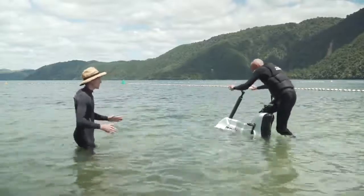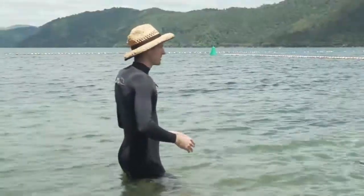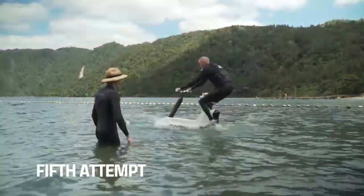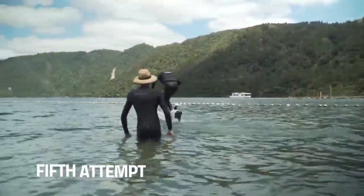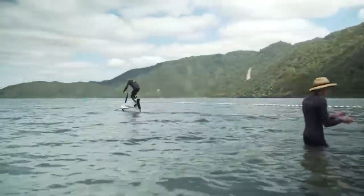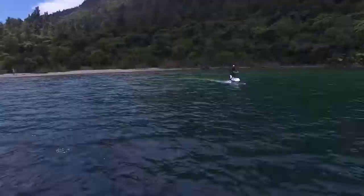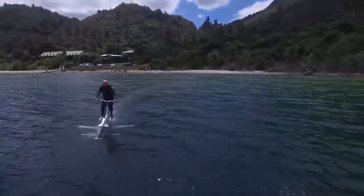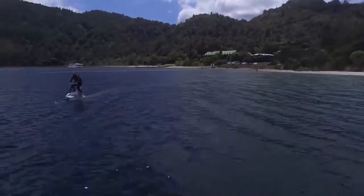Okay, cool, so you just give it a crack. And grab your hat, you're probably going to get wet. Now start leaning forward. Start leaning forward. Okay, right. Just going to put your hat on the shore.